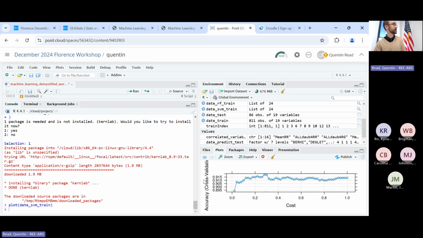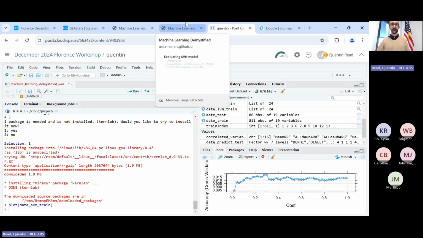Here's the plot again. The optimal value of C was around 0.03, but again, we can see that it wasn't too sensitive, because even the worst one was 89.5% accurate. The best one is 91.5. So that's a little bit better. Maybe that's enough to make a difference between a loss and a profit or whatever it could be. I don't know. We might as well go with this one because it's a little bit higher than the rest.